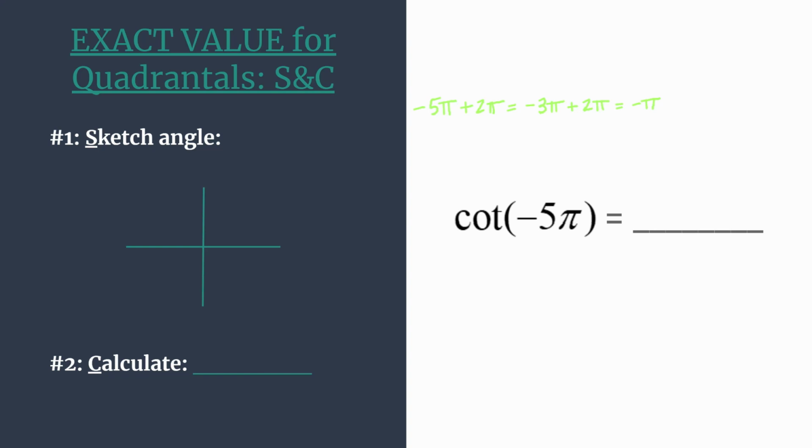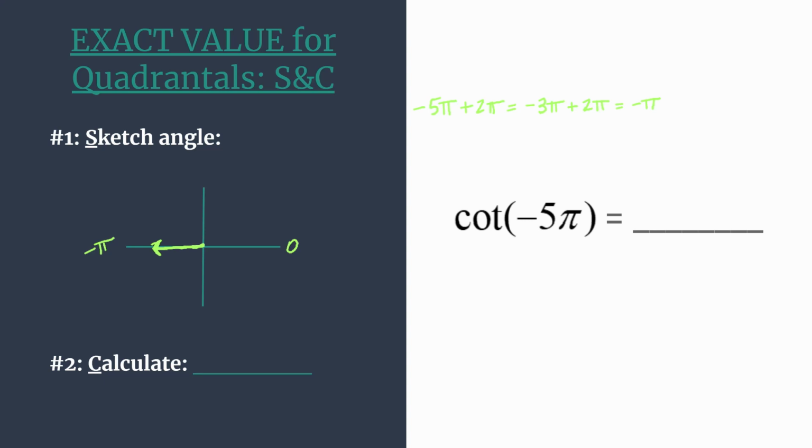And it's specifically coterminal to our angle, negative 5 pi. So they'll share the same terminal side. We just have less rotation when looking at negative pi. So let's go ahead and sketch. Moving clockwise, we have 0 here, and then a half rotation is going to be a negative pi. So that's there. And so you see we do have a quadrantal. Its terminal side falls on the negative part of the horizontal axis here.